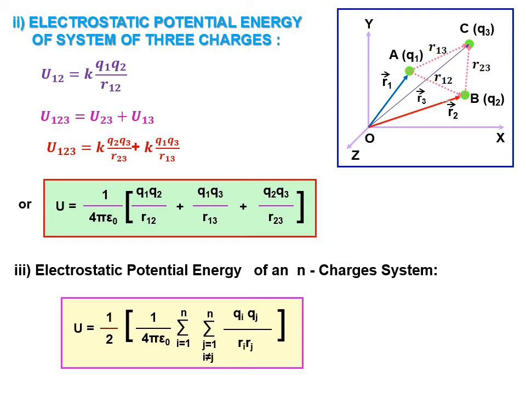First to start from, look, Q1 Q2, Q1 Q3, Q2 Q3, so you can write this by taking 2 variables, QI QJ. Okay, in the denominator, above it is QI QJ so in the denominator it will be RIJ. Okay, this is one term. Now summation of, I will move from 1 to n and J is also from 1 to n. Another important thing, I is never equal to J. See, here both numbers are different: 1 2, 1 3, 2 3, 3 4, 4 3 etcetera. Okay, so J and I cannot be equal, so I is not equal to J.